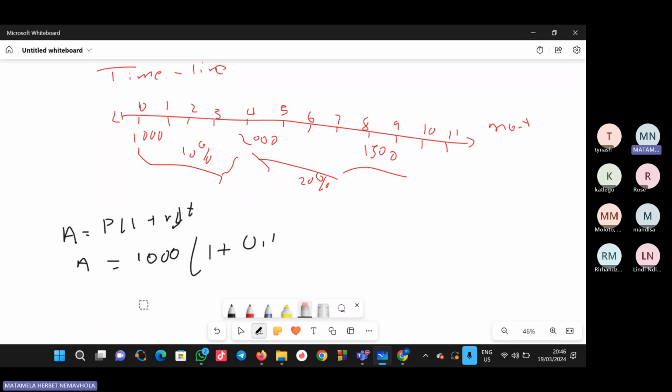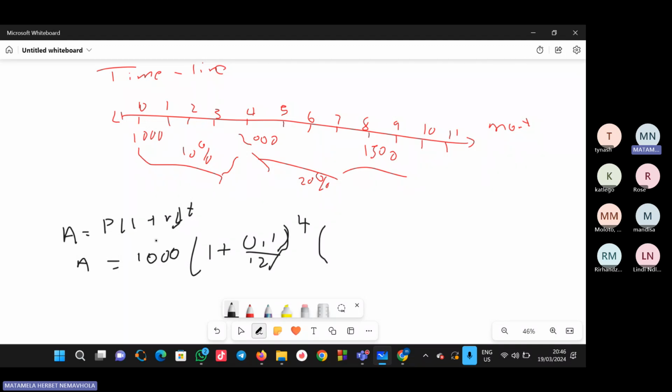So after that, we're going to divide this by 12 because here we're working with months. Divide it by 12 to the power. This is already in months. So from here, for the months from 0 until 4, it was 10%, until 4 months. But after 4 months, it changes to 20.